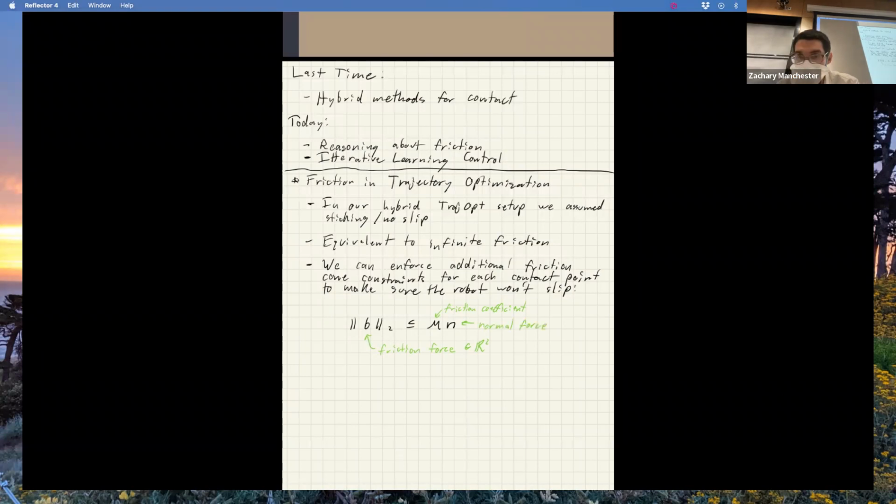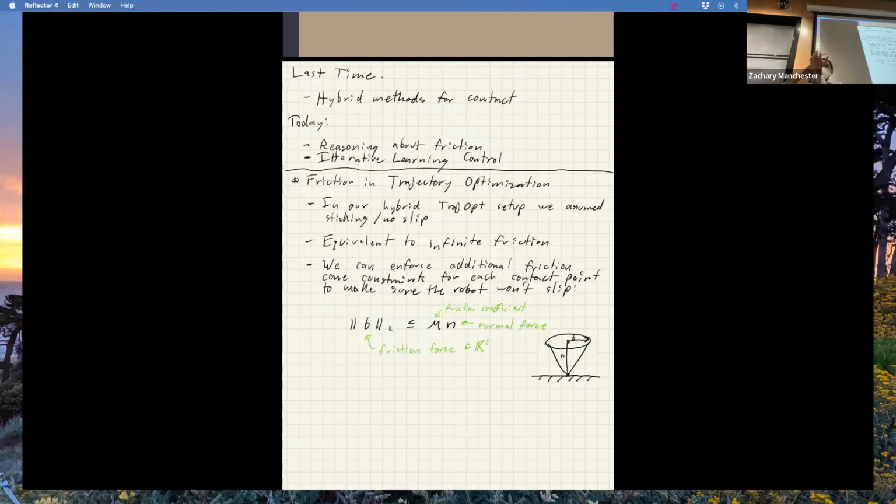And we've kind of done this before, but basically what that math says is, if you imagine your contact point on the ground and the normal force in the vertical direction and the friction force in the tangential direction, those things have to lie inside a cone. So if n is the height of the cone, then b is a vector that has to lie inside the cone. And so when we talk about stick-slip behavior, if I'm sticking, it means the friction vector b is in the interior of the cone. It means that I have enough friction to keep it still.